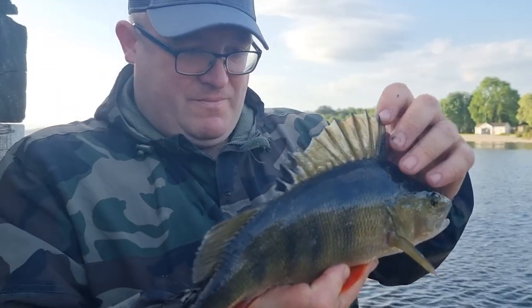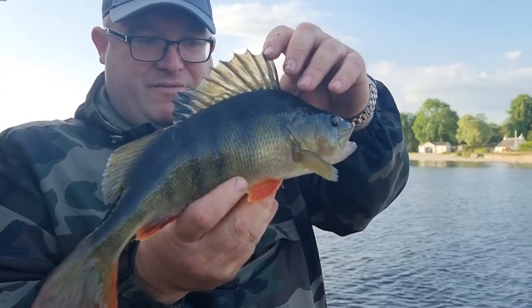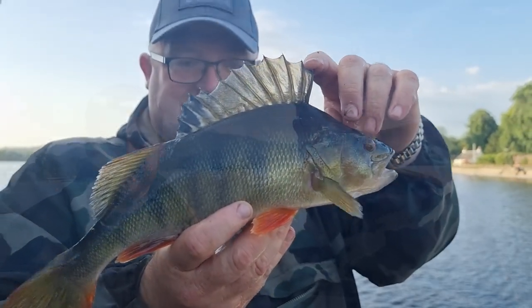We've had a couple already, actually, a couple of small ones. I got broken off by a pike, a couple of fish. We've only been here 10 minutes, so it's looking good. The weather's not looking great, though. I think there's yellow warnings for thunderstorms later on, so we'll see how that plays out. That'll be interesting. Shocking. I had to do it, sorry.